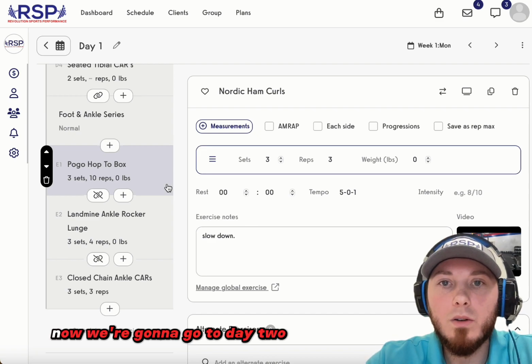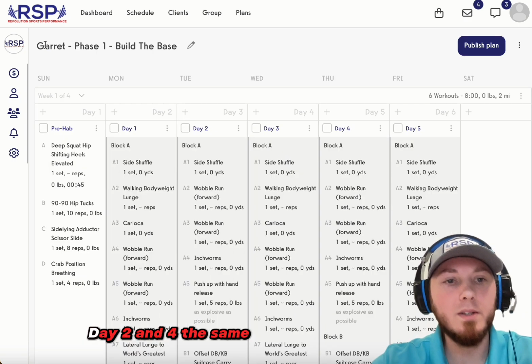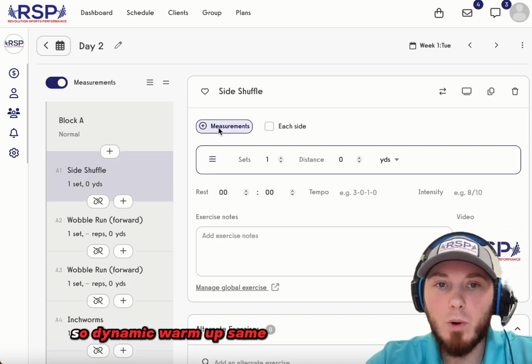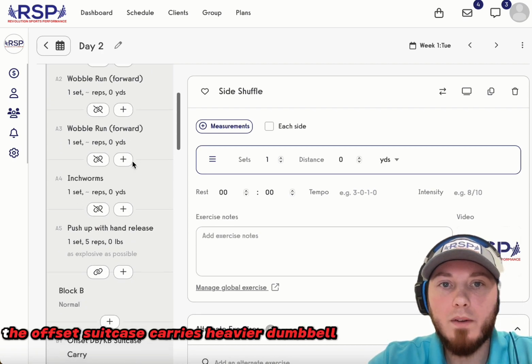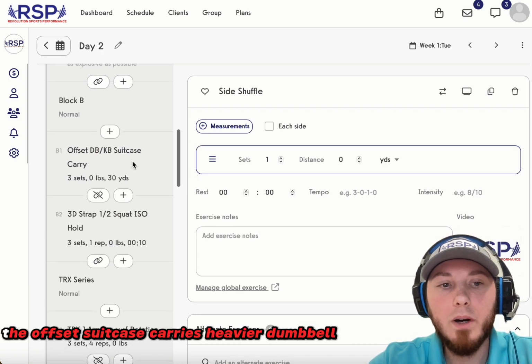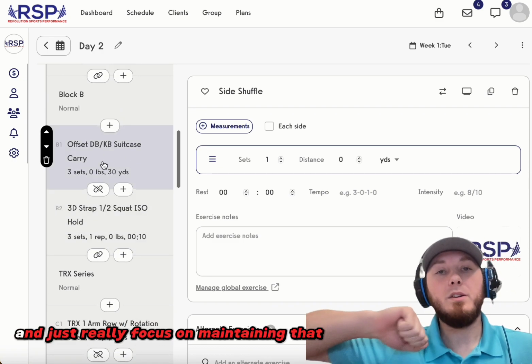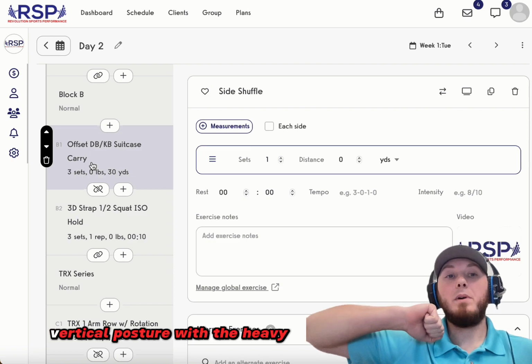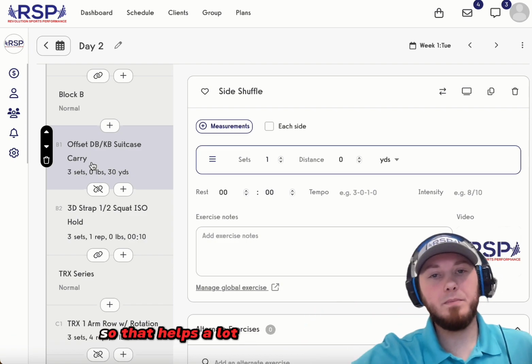Now we're going to go to day 2, which is more strength oriented for my upper body, and day 2 and 4 are the same. So dynamic warm up, same thing with the core, really utilizing the ground, and the offset suitcase carries, heavier dumbbell, or if you're really strong, you can go heavy and heavy, slightly offset, and just really focus on maintaining that vertical posture with the heavy kettlebell up top and then the heavy dumbbell down below. So that helps a lot.